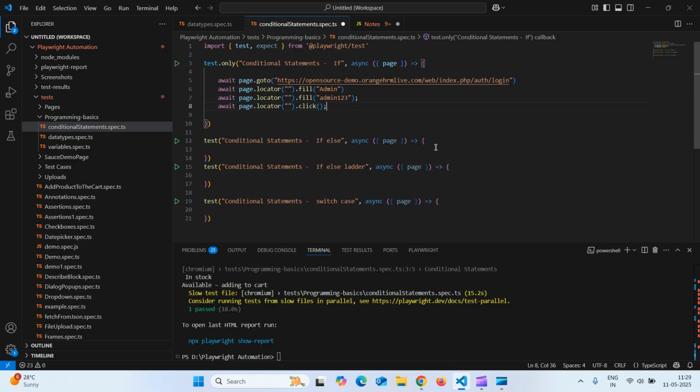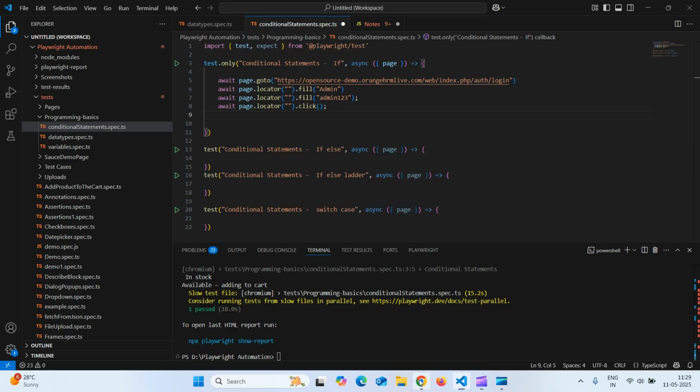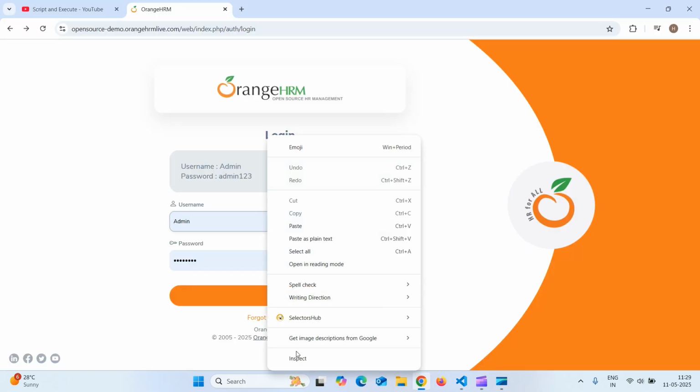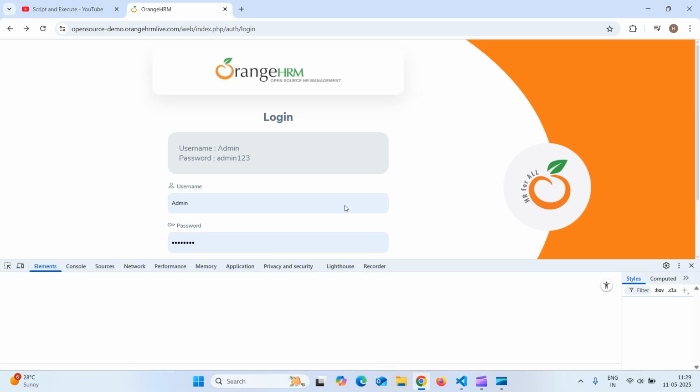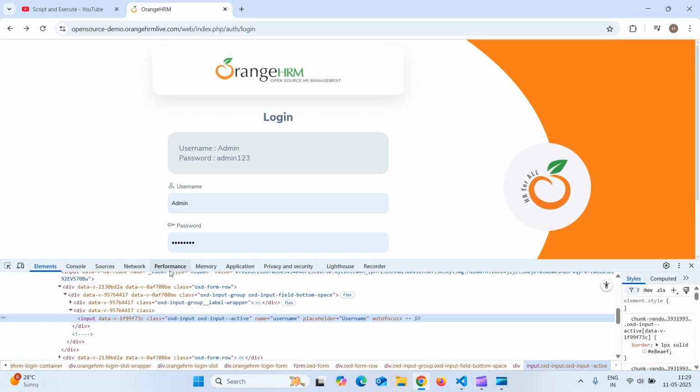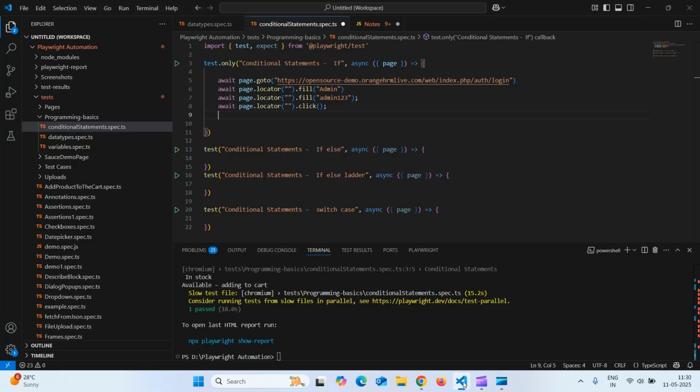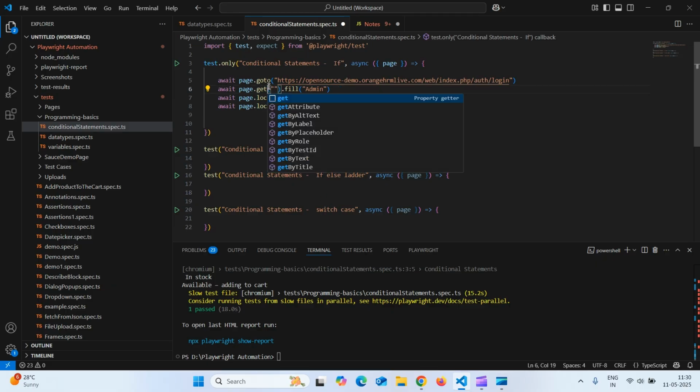Now we will inspect. We have a placeholder, so let us take the placeholder. Instead of locator, I will say getByPlaceholder.